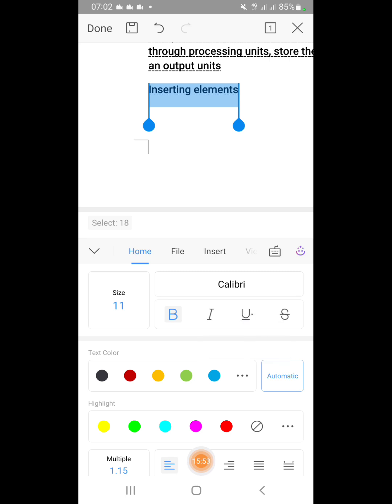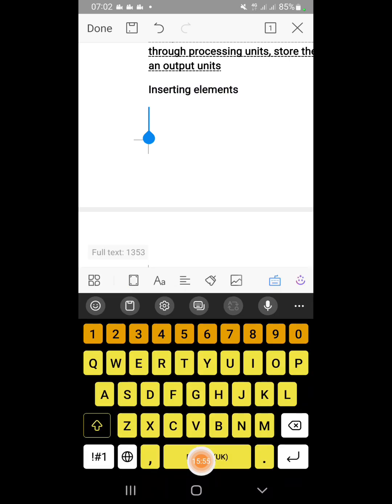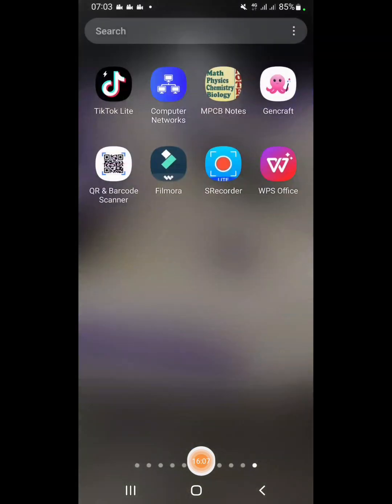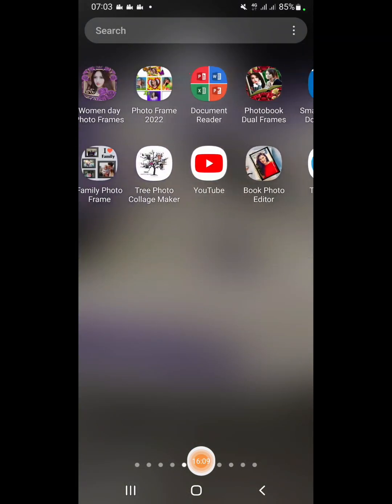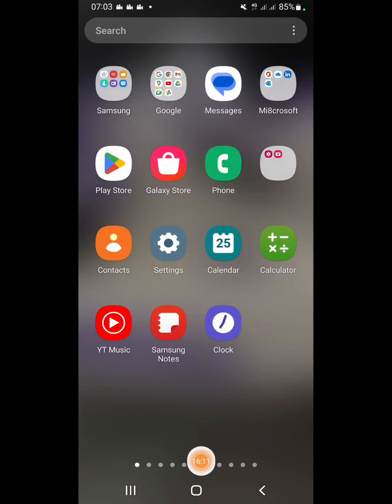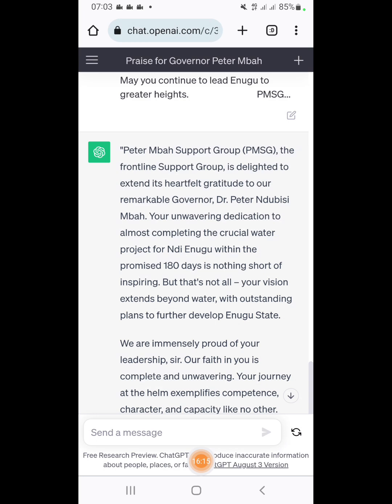For us to insert image, we're going to download the image first. Assuming I want to insert image of computer that we have just defined, first of all, I will go down to Chrome to download that computer machine. Okay, I'll click on the Chrome and type computer machine.